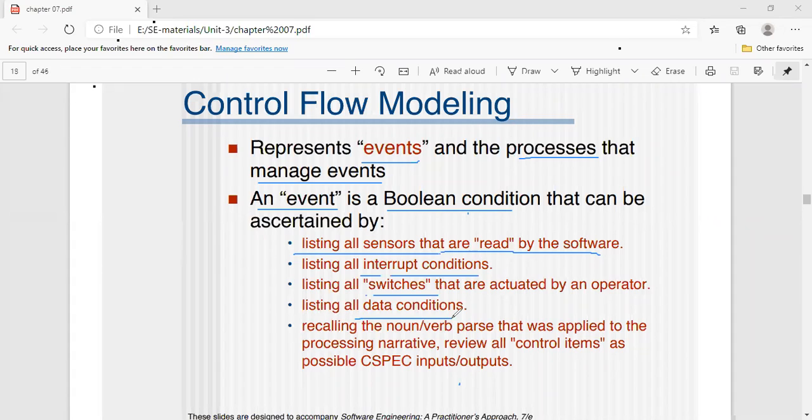It listens to all the data conditions, whatever data we are using within that particular function. So it follows all the data, whether people are entering correct data or not. If the credentials are wrong, we automatically get an instruction: your entered credentials are wrong. That is also one event. If it is right, no worries. If it is wrong, it will warn us.